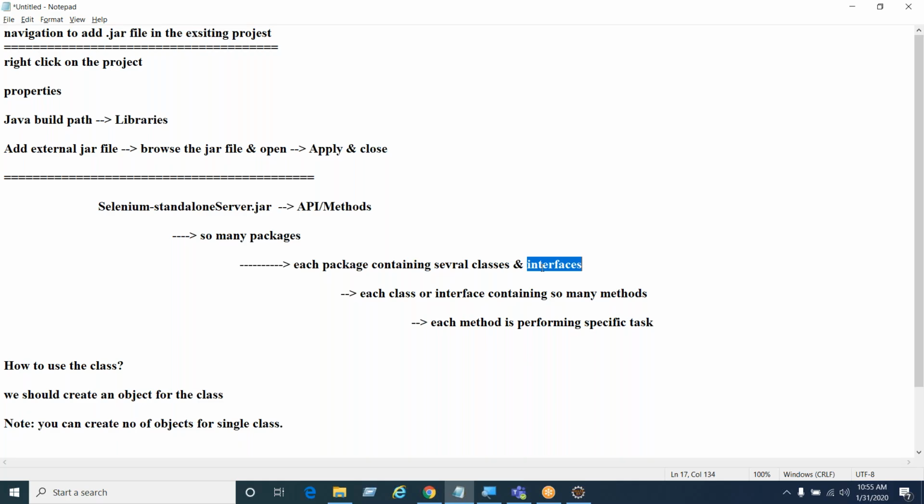Now, how to create an object of a particular class, and how to access a particular method of that class? We will see the basic programming from tomorrow onwards. Before that, we will see how to construct an object for the class.